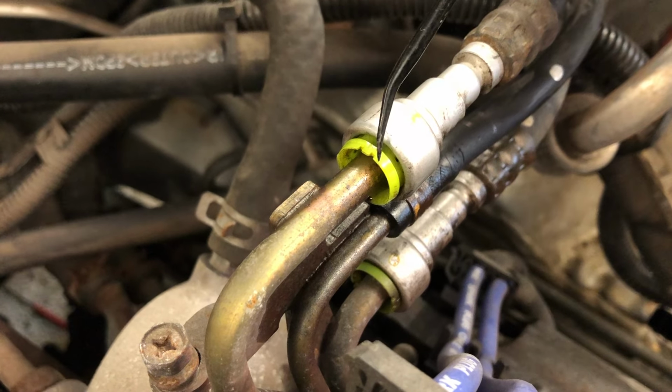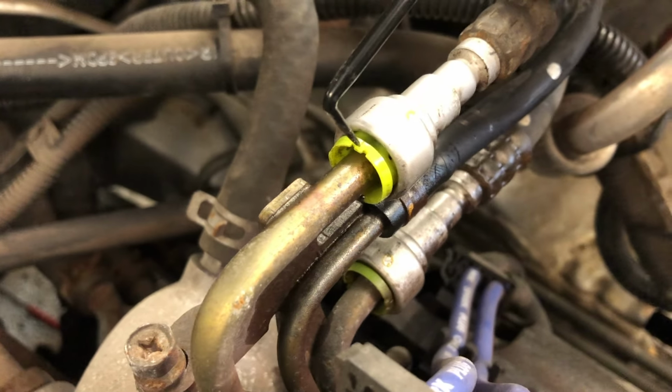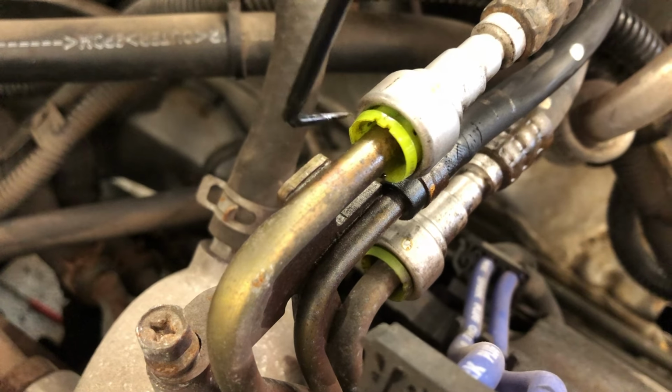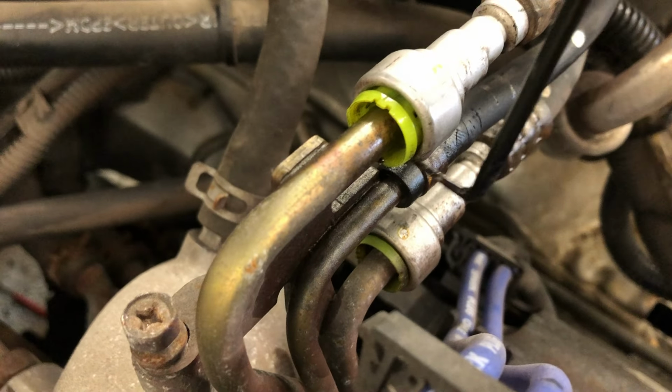These two slots indicate where the clip is. There's two on top here, two on the bottom here. This collar can rotate, but the clips are essentially 90 degrees on both sides of those slots. So we got to put two picks in. There's two clips. There's one clip over here, there's one clip here.